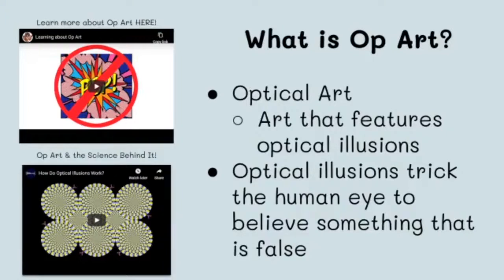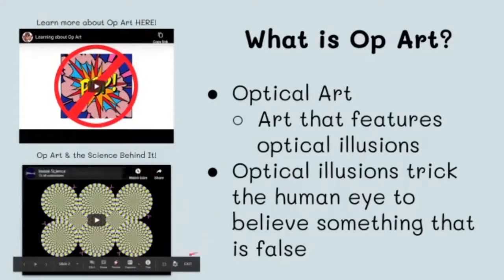So how do artists create optical illusions? Well, we will find out in just a moment. But first, I would love if you guys watch this video here, learning about op art. It goes over a few awesome op artists during the time. By the way, op art started in the 1960s. So over here, you'll learn about some artists that worked in optical illusions, and their artwork is super cool.